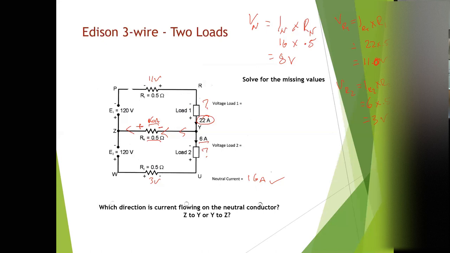Now what we can do is we'll start with number one, and we will say the E1 minus VR1 minus, because we've got this negative here, V neutral is going to give us the voltage across load 1. That's right, because this is a series circuit. So let me take our 120 and we minus 11 and we minus 8. And that gives us 101 volts for our voltage. So we have found that our voltage across load 1 is 101 volts.